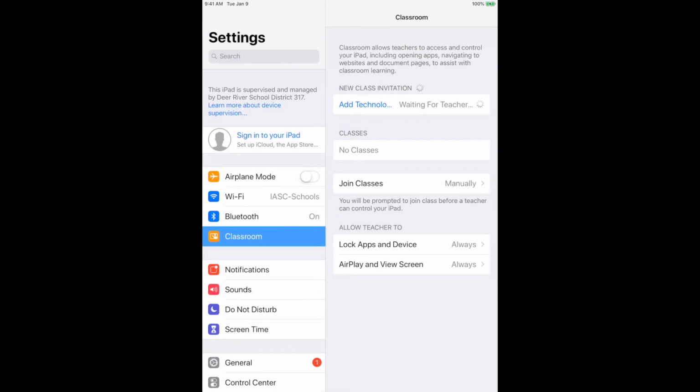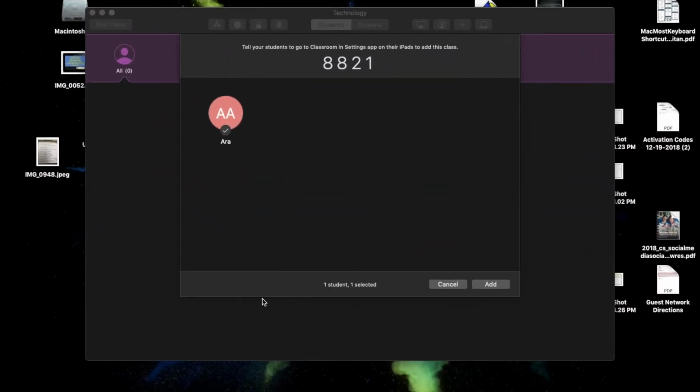All right, so I'm going to jump back off of my iPad and start recording my computer screen again so you'll see the teacher view. Once the student adds the PIN number, I had a little technical difficulty, so I had to make a change. You'll see a different PIN number. Every time you add students, it gives you a different PIN number. So I re-added myself. So I'm back in the teacher laptop view now. You can see this is my iPad here. This is the student iPad. I'm going to go ahead and hit add.